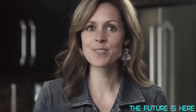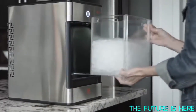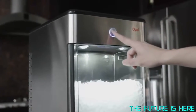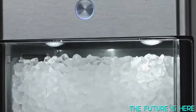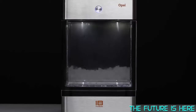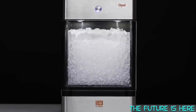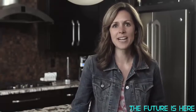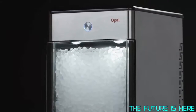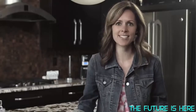Opal is very user-friendly. The container conveniently slides out, allowing you to easily refill the water reservoir. The indicator light conveys the status of the ice maker, while the lights inside show you how much ice you have. Opal is compact, yet efficient. It makes ice much faster than your standard refrigerator. It's truly a one-of-a-kind appliance that pairs affordability with convenience. And with a stainless steel design, it looks great in my kitchen.